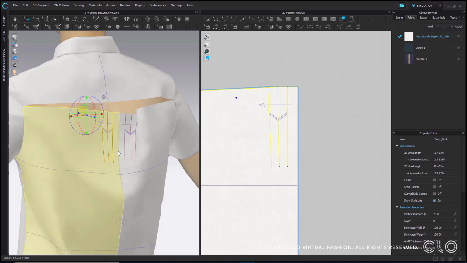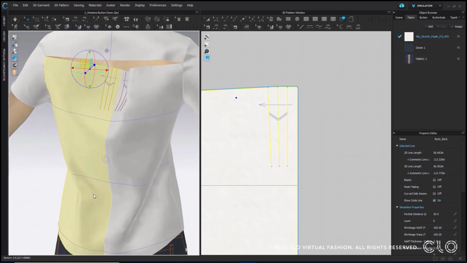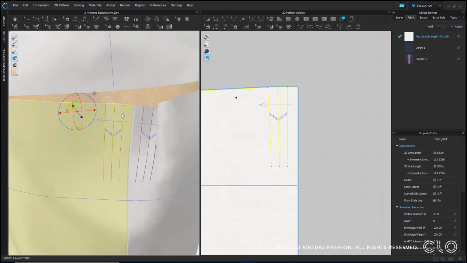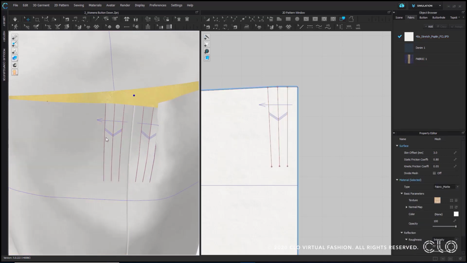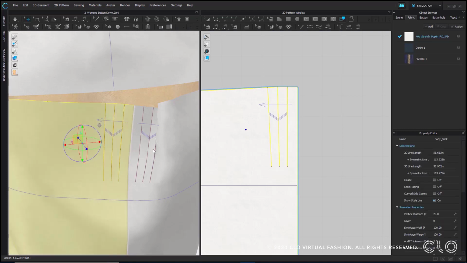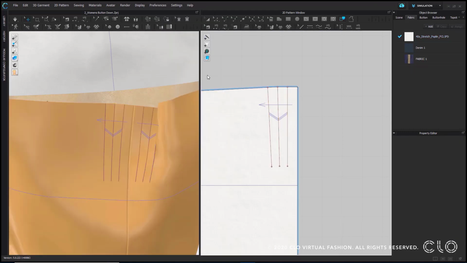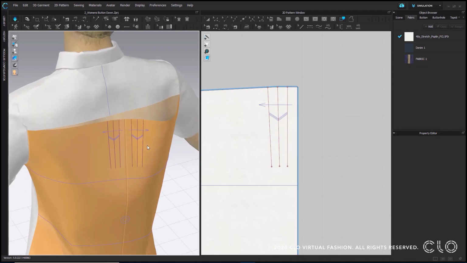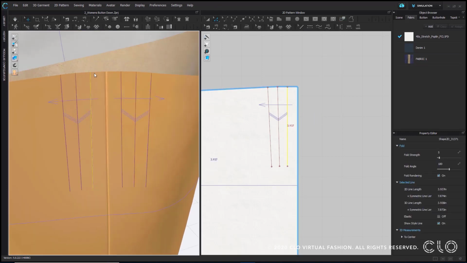So I would suggest sewing everything else down first so that you have a good arrangement for your pleat sewing. So my whole back piece is sewn except for this section, and that's fine because I kind of have my structure already down. I'm going to immediately select both of my pattern pieces and strengthen them, and then just simulate so that they stiffen up and I can see both of my pleated areas. Then I'm going to select first my first line. Usually you'll have 3 lines. The first one is the direction of the pleat, and then the second one is the inside of the pleat, and you'll have similar markings as to my pattern.